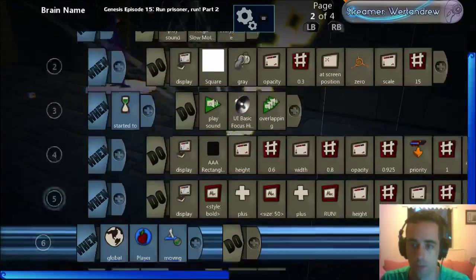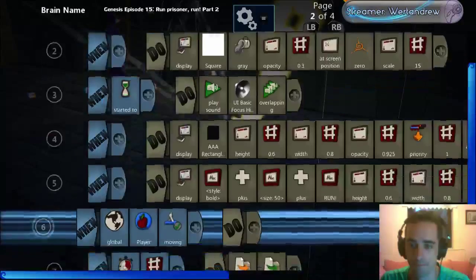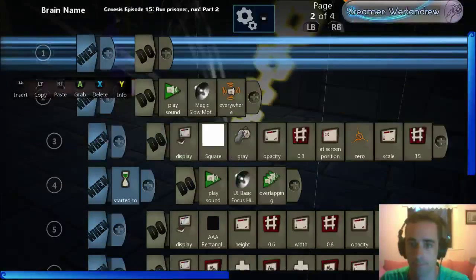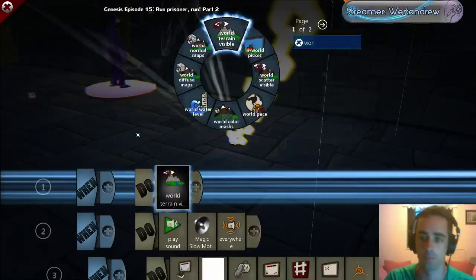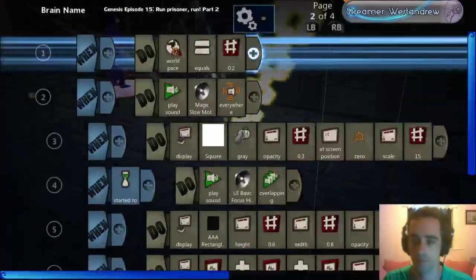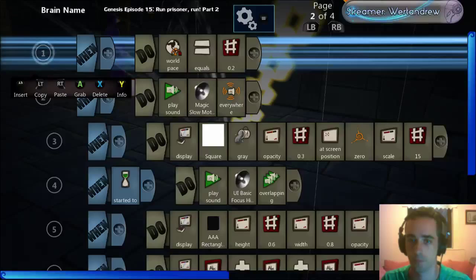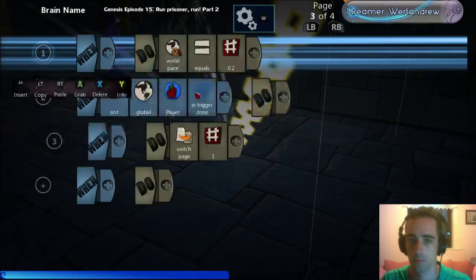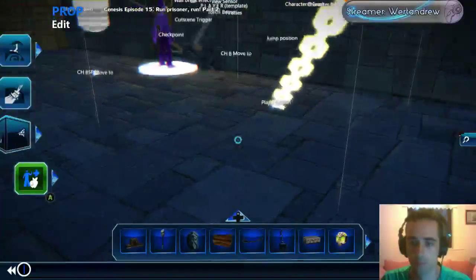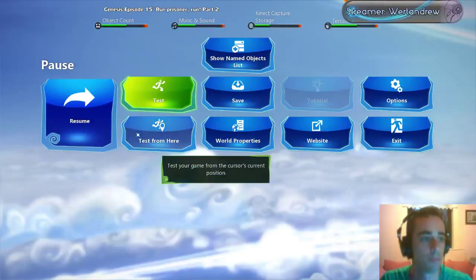Oh yeah, I forgot the pace. Pace equals 0.2. Pace equals 1. Let's see how it looks.